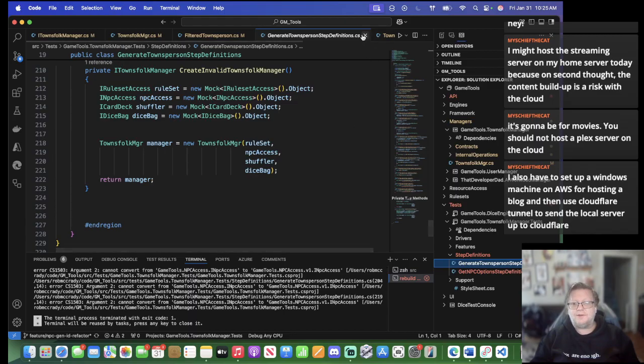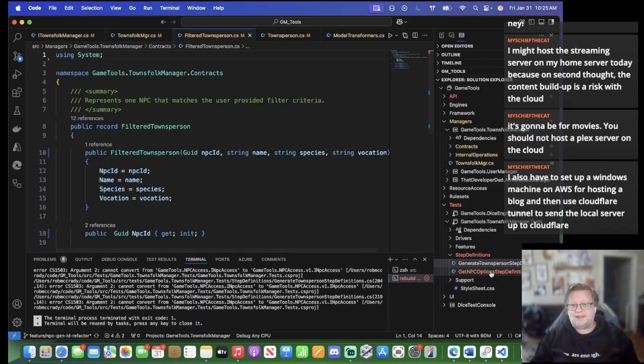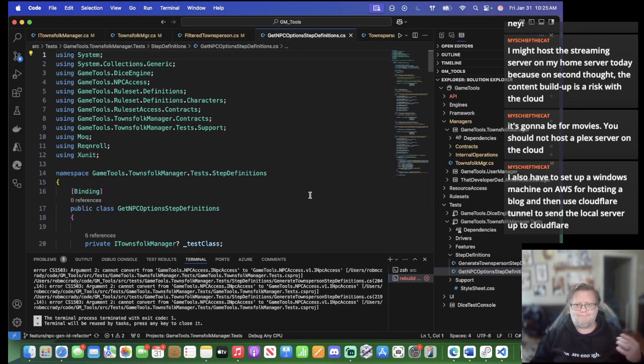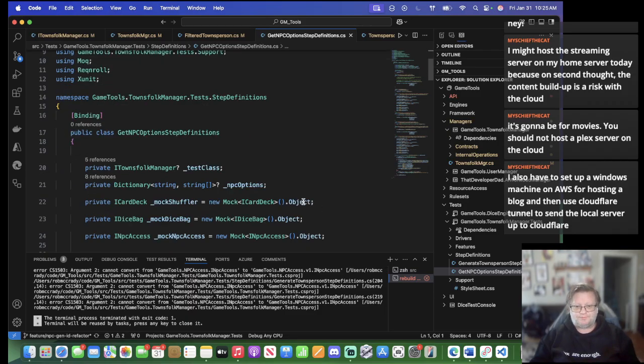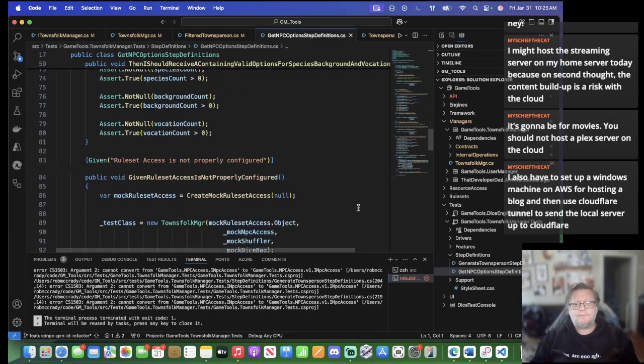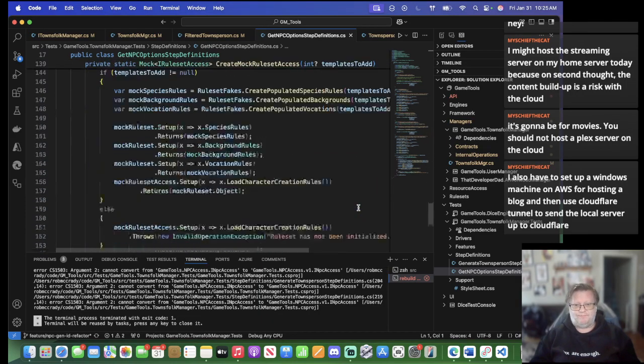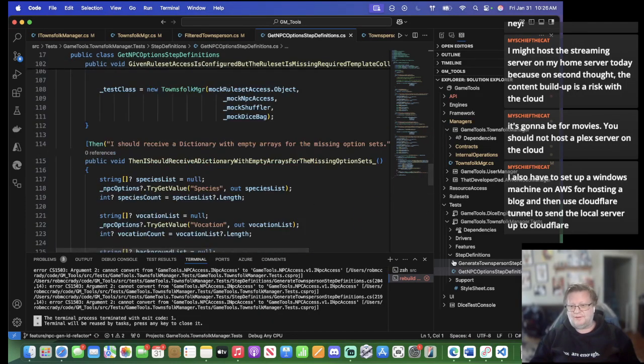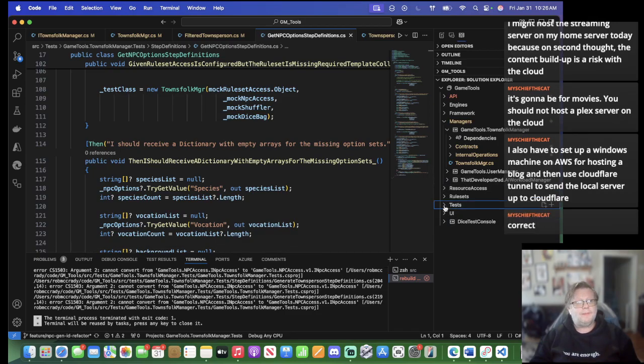Okay, I don't see any errors here. It's a giant pain in the neck to set up in Linux. What even is happening here? All right, whatever. Okay, that's fine. Okay, gotcha.